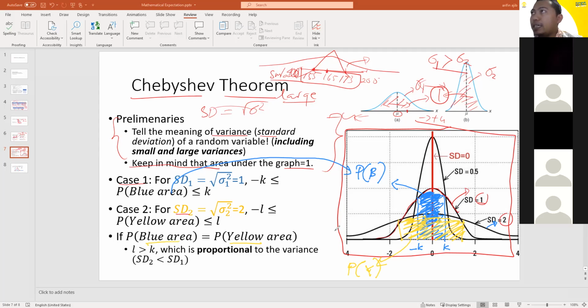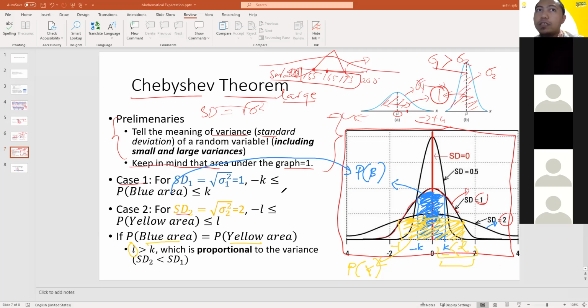it is easy to see that the number L, let's say this is minus L, this is a positive L, let's say L. You can see, focus on this one, the L is greater than K. Can you understand? Can you agree? Do you agree with this? Yes, sir. Okay. And then this relation means that the L should be greater than K.